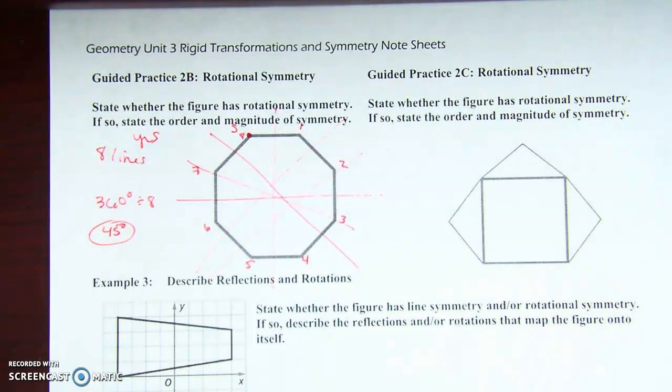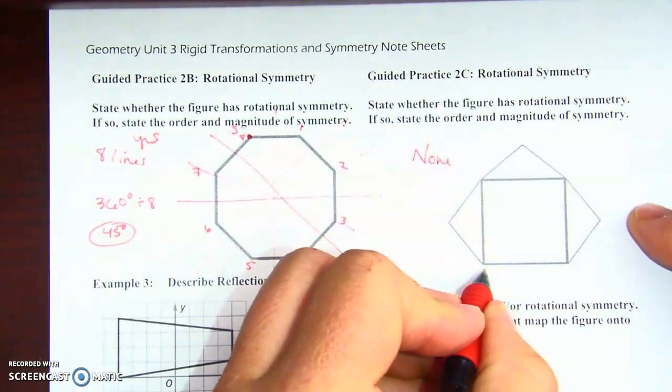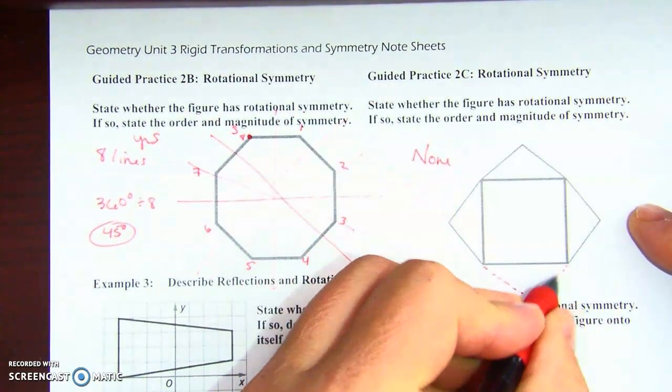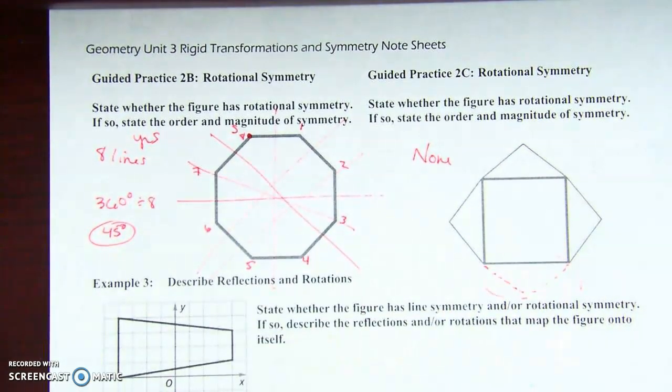Okay, how about this one? How'd you guys do on this one? Can anybody find anyone that would work on this one? The answer is there is none. The problem is that they don't have this part right here. If this part had existed, then it would have been perfectly fine. We probably would have had 4 scenarios that would work for this again. Okay, but since it's a missing side, it will not work.